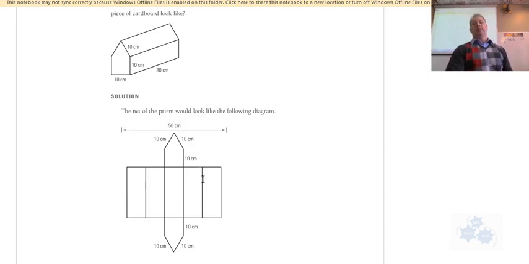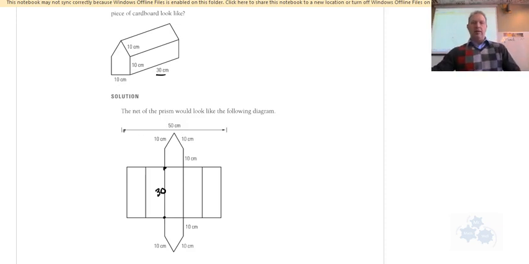Now, when we have the net drawn, we can start to label the lengths of all the pieces of the net, and then we can start to identify what it is we need to take the area of. So for example, this is 30 in length. So that's going to be this right here, and I'll mark that down on there. From here to here is going to be 30. Does everyone see that? 30 there. This is 10, like this right here. 10 up there, so that's 10 right there. 10 right here.